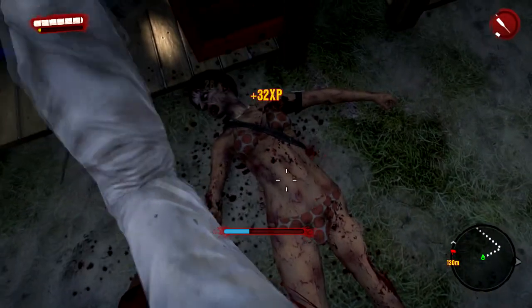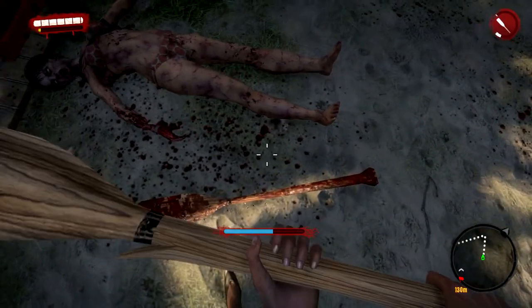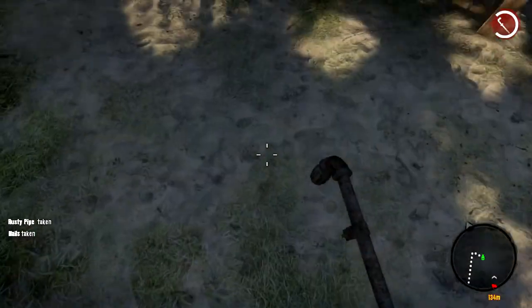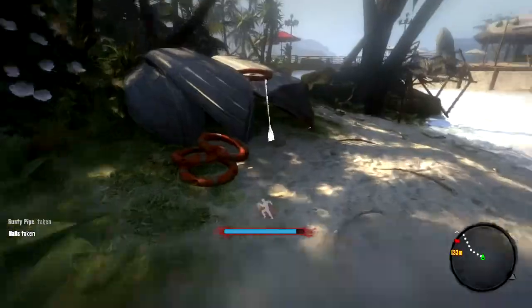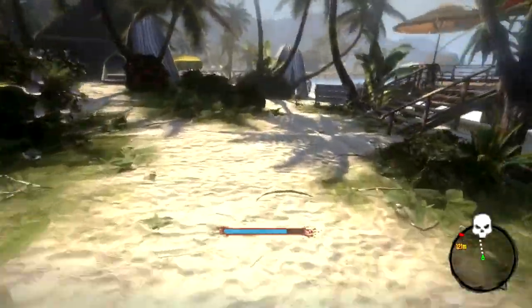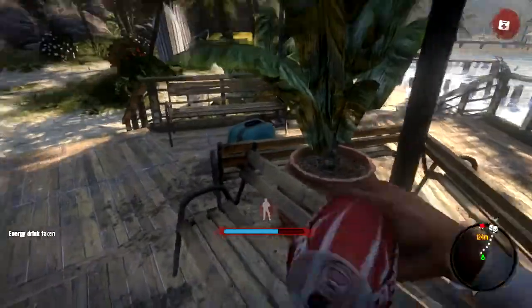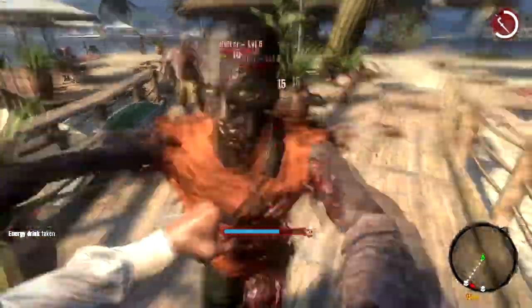And I did not really test this out, but if you try to hit the zombies' legs, it's supposed to cripple them quite quickly, because that's what the loading screen sometimes says. Whatever. It did not really work before.